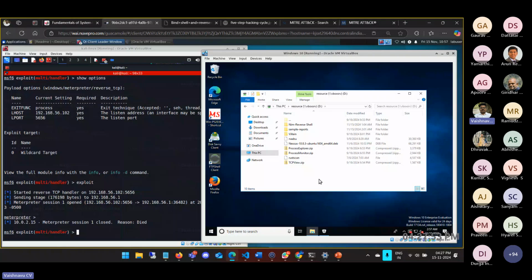Is there any way to know our machine has been compromised without using a SIEM solution, or with a basic investigation or a basic look around? I was expecting that question, but everyone was silent. So the answer to this question: Microsoft has released so many utilities. By the way, they are free and available from their store also. One of the utilities that you can use is known as TCPView.